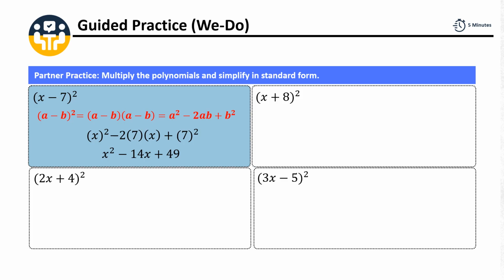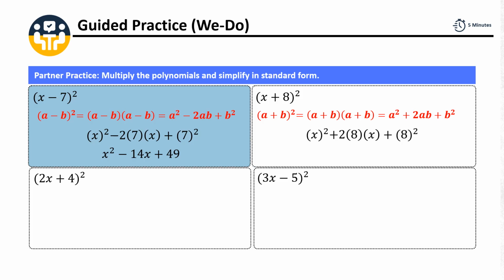Now for the second one. Again, that's similar to the one that we practiced. We have x plus 8 squared. Again, I could expand it and write it twice, or I can use the formula like I did on the first example. And because there is a plus, I would use the formula of a plus b squared, where I need to identify the a and the b value. The a value here is x, the b value is 8, in which case I would plug in x for a and 8 for b, where I would have x squared plus 2 times 8 times x plus 8 squared.